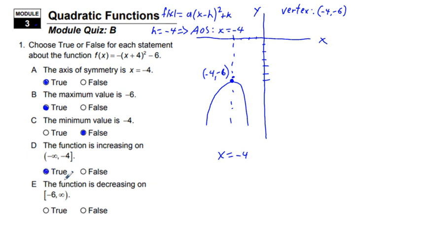And the function is decreasing. We have different limits of decreasing. Well, we're decreasing from x equals negative 4 to infinity, but not from negative 6 to infinity. And a very easy way to do that, of course, or even to verify what we've done here, is go to that graphing calculator, enter it in there. So true, true, false, true, false.